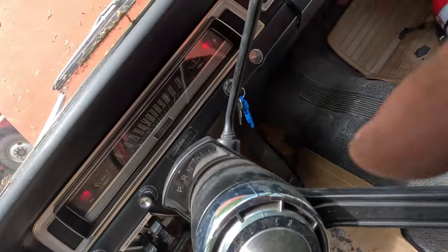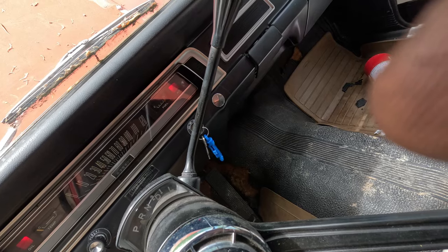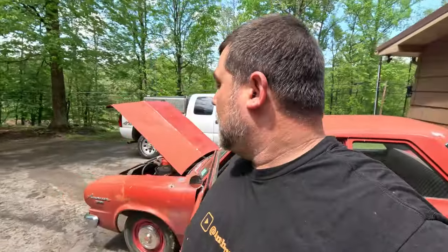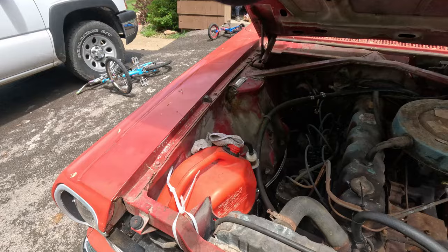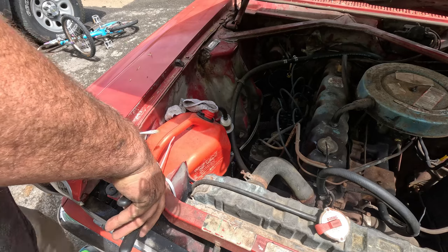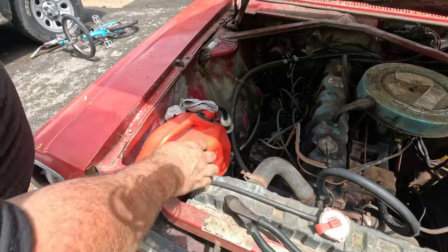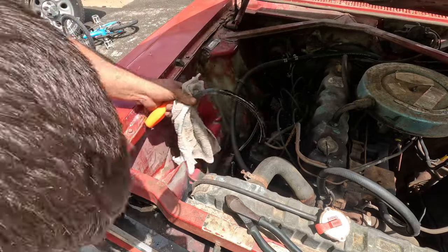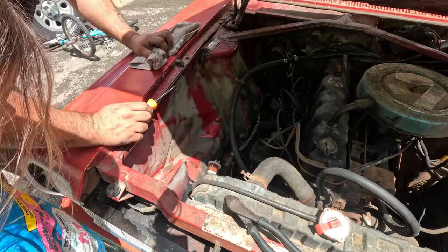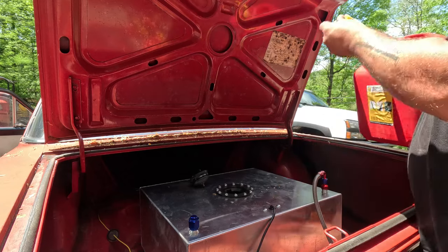Oh wow, it does work! Sweet — I think that's going to work exactly like it should. That's good — not to worry about running out of gas hopefully. Now let's take this hot other fuel cell out. Let me try to get a little fuel started. I took out my original gas tank and I got a real gas tank. I'm going to try to hook up and see if we can get it started. She's tucked off — I'll see if she'll run.